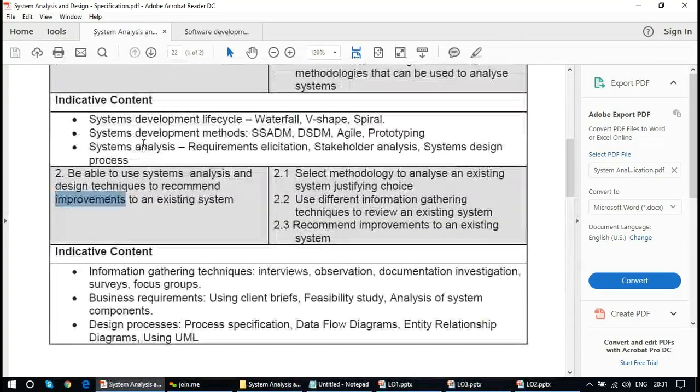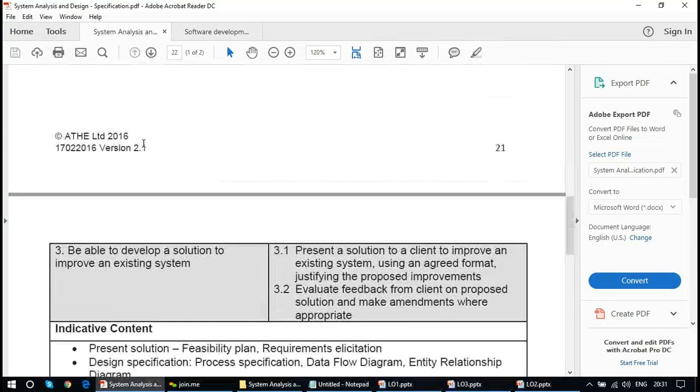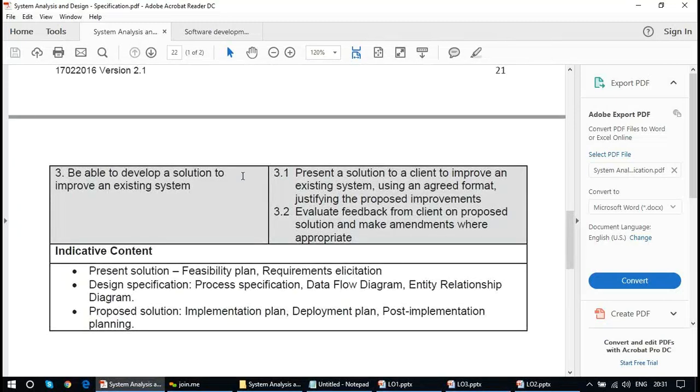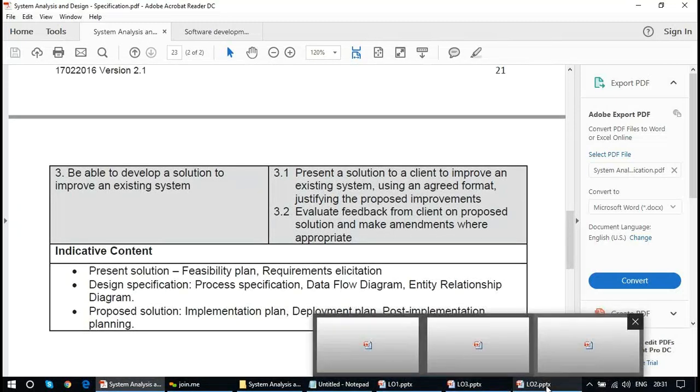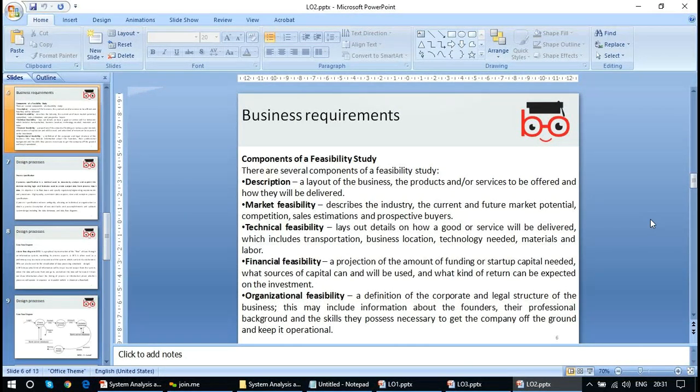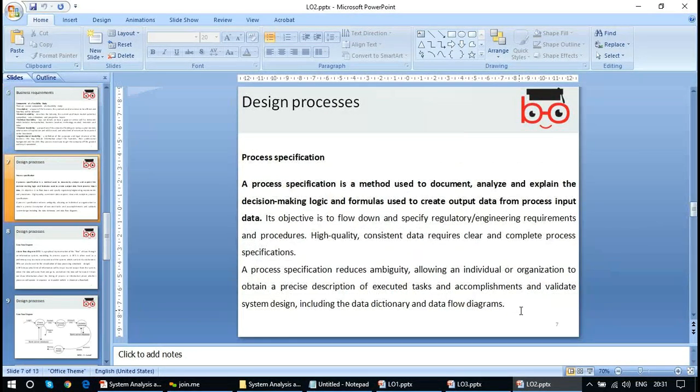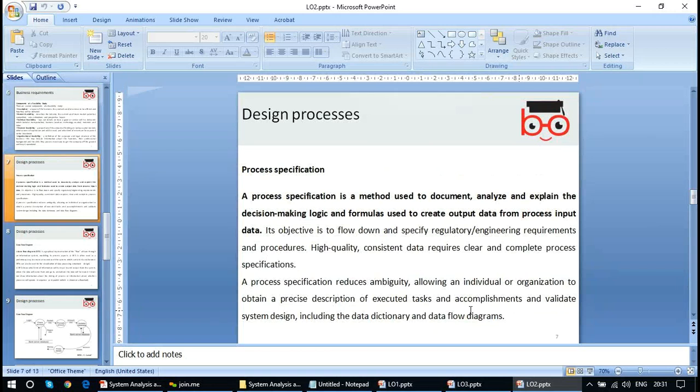Like I said, I will be finishing in a couple of minutes now. So after the requirements and feasibility, you are ready to design the system. And the design is converting the requirements into the diagrams. Is that clear?